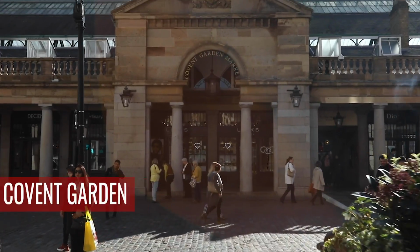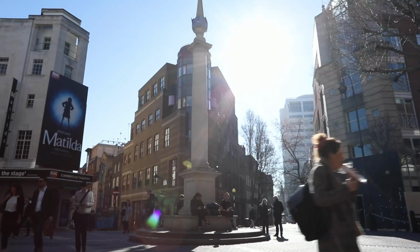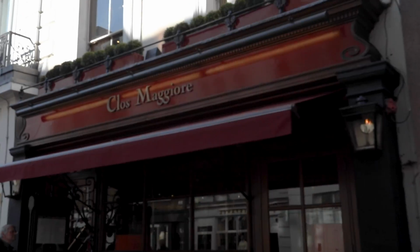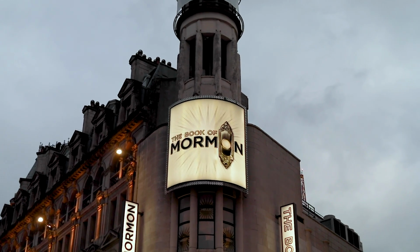Covent Garden has tons of great food, drink, and shopping options. My personal favorite part of it is 7 Dials, where you can find boutique shops, little cafes, and wine bars, and there are some lovely luxury hotel options here. From any part of Covent Garden, you can walk to many West End theaters, Carnaby, Oxford Street, and you can even walk to Waterloo Bridge, which brings you over the River Thames to the South Bank and lots of other major attractions.